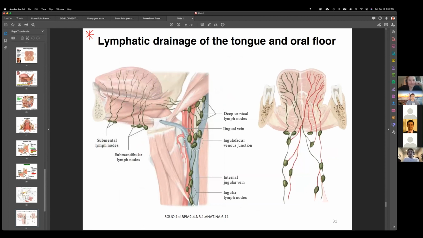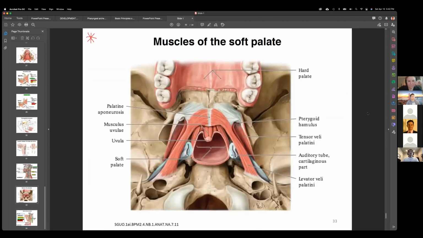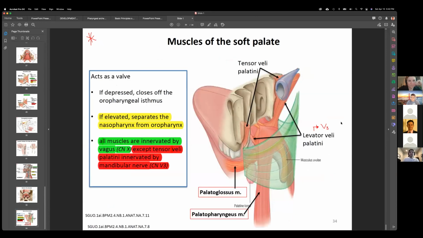Where's that omohyoid thingy? It's not here. That's great. Well, I'm up. Here we go. Yeah, and that's the further drainage of it. I don't know, whatever I said earlier was jugular-digastric, jugular-omohyoid from the tongue and digastric. Make sure you know that one. I thought I wrote it in here somewhere, but I'm pretty sure we actually had an image like this. It wasn't this one. It was something like it. Hold on, if I see it, I'll let y'all know.